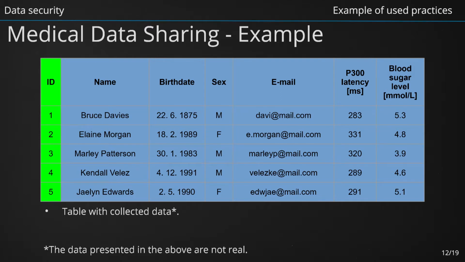Finally, we would also like to share or publish our collected data. Due to the enforced laws, we have to consider which data are appropriate to publish and which not. Basically, we won't publish only anonymized data. In this case, the anonymization process means omitting information which leads to a person's identification through direct or indirect means.